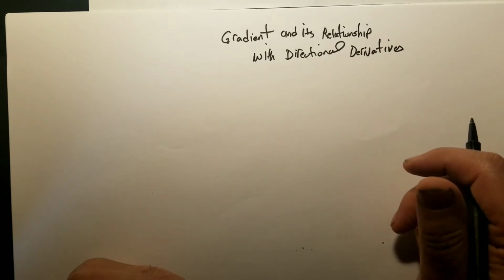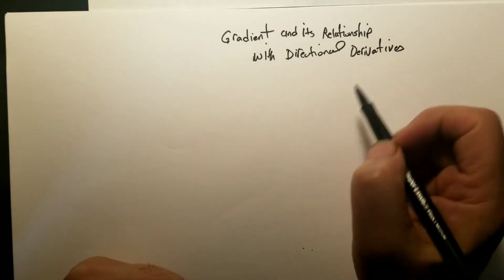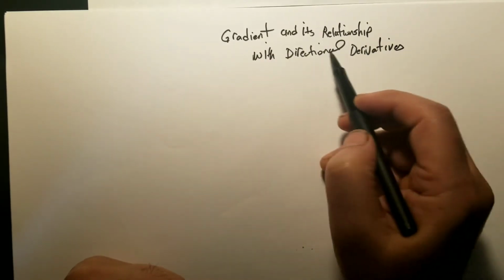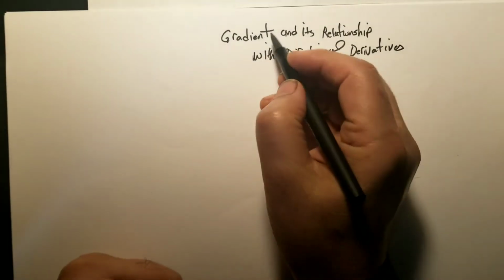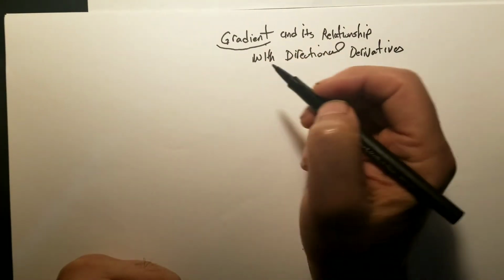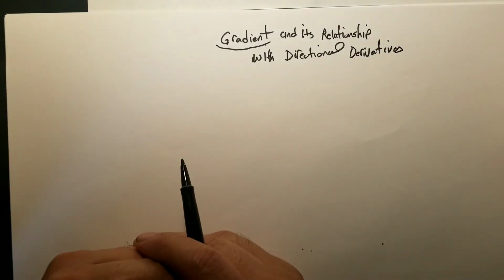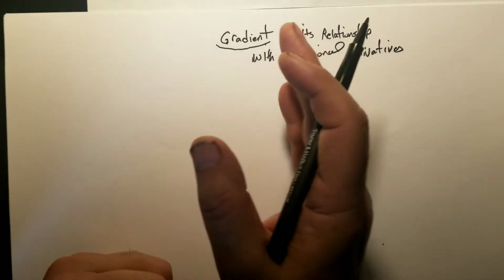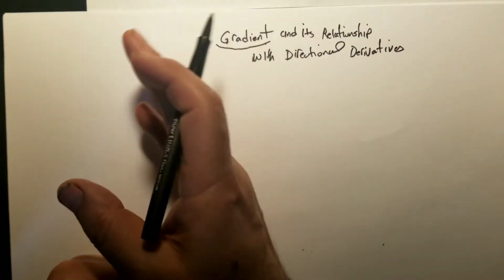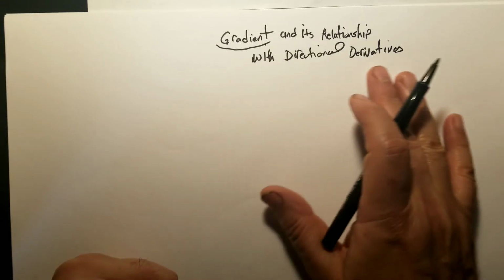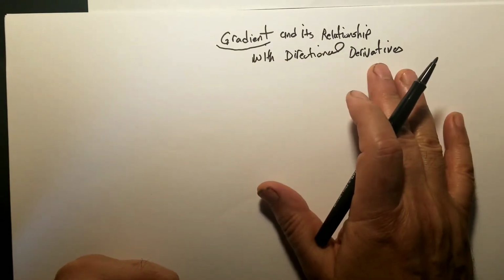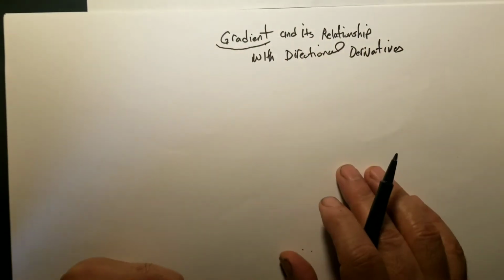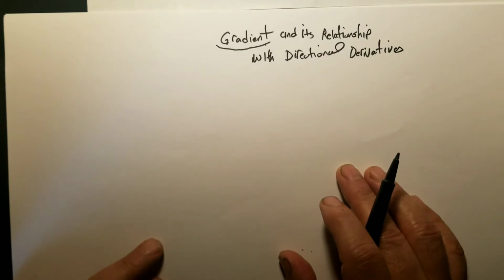Following the last video regarding directional derivatives, I'm going to talk about the gradient and its relationship with directional derivatives. The gradient has many applications in physics, and for a few seconds I'm going to leave it off my lecture and talk about directional derivatives. Then I'm going to tie its relationship with the gradient, and we're going to talk about the definition of the gradient in a few minutes.